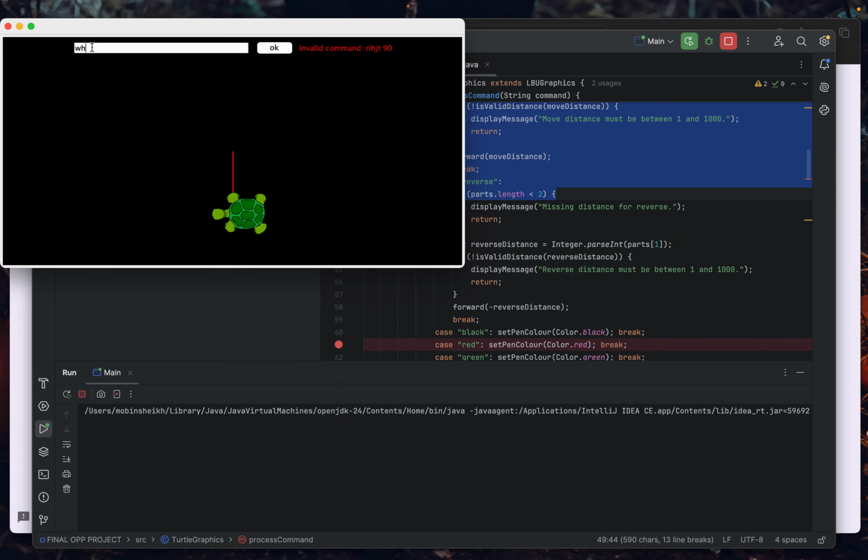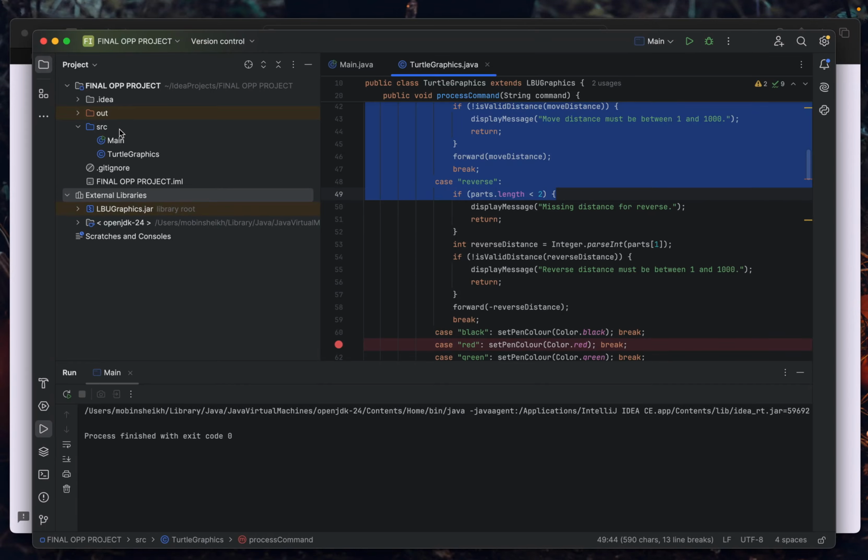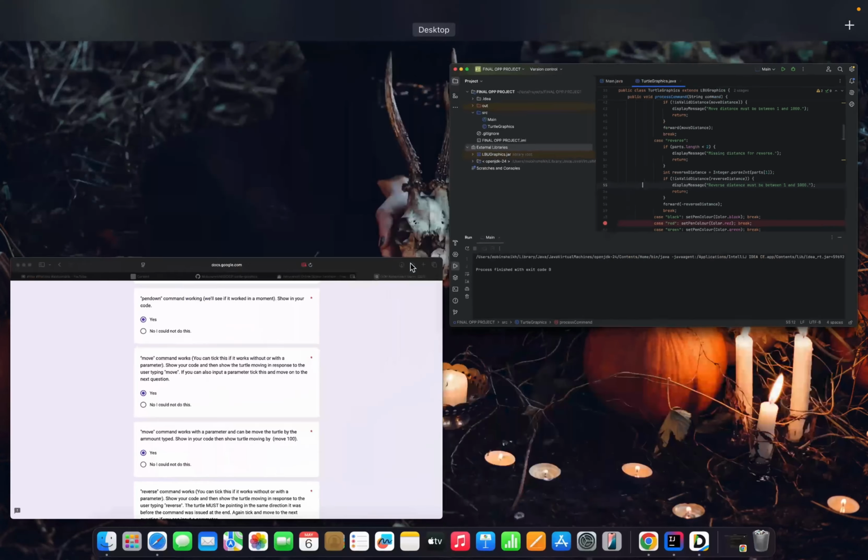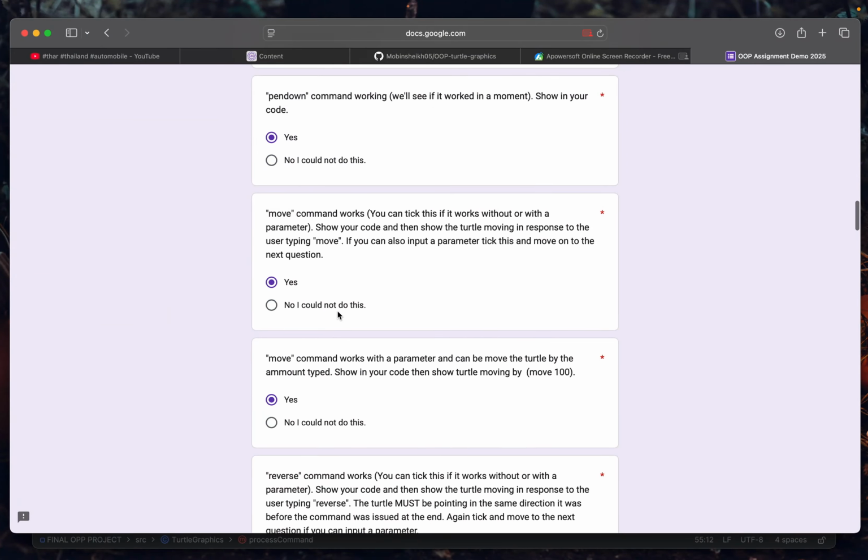Again when I need another parameter, 100, as you can see here. So again we are following to the next question.